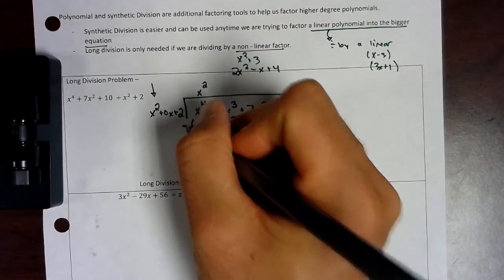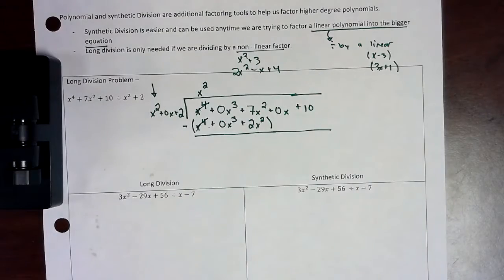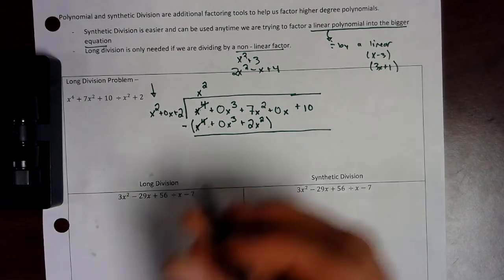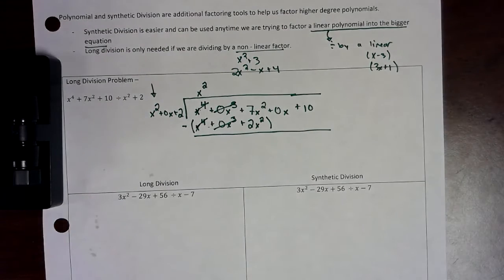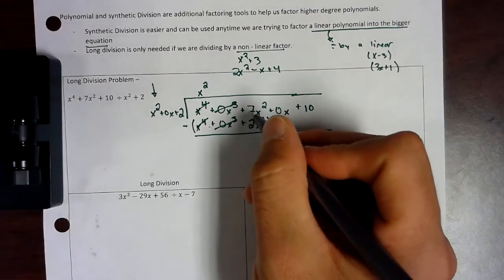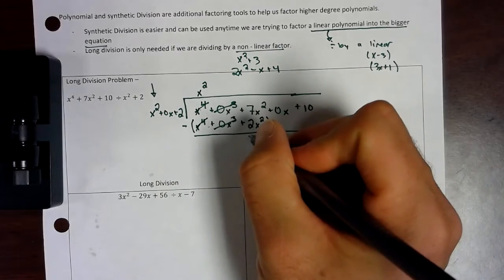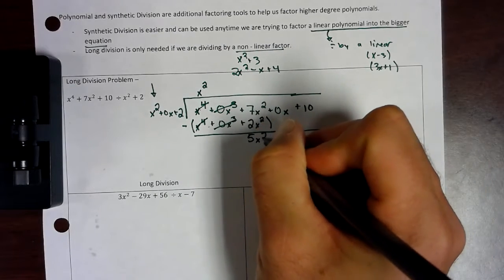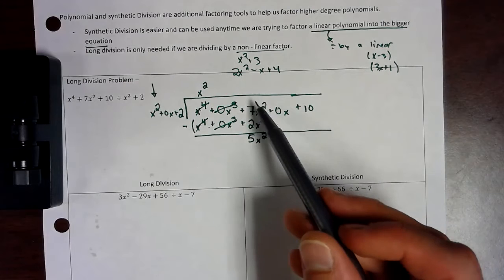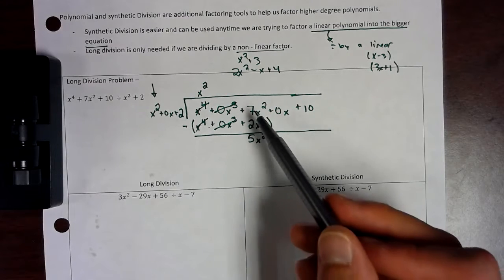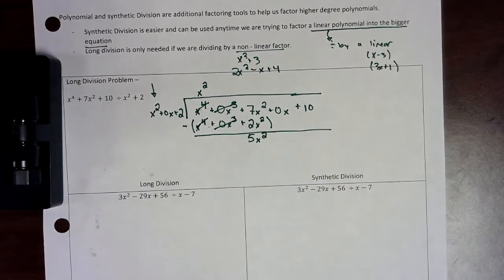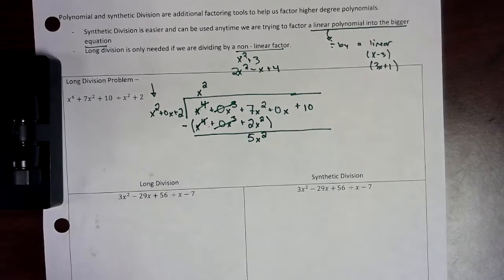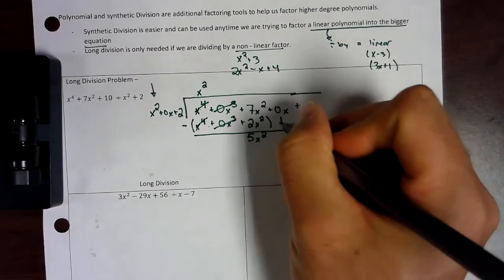So this is x to the 4th minus x to the 4th. Those cancel out, so we don't need to do anything with them. 0x cubed minus 0x cubed also cancels out, so we don't have any x cubes either. But now when I get to 7x squared minus 2x squared, that is just 5x squared. It's really common to say that this is 9x squared. But that's only if we're adding. We need to remember that we are subtracting. 7 minus 2 is 5. So now that first step is done. Once we get something below the subtraction line, we're going to bring down the remaining terms.